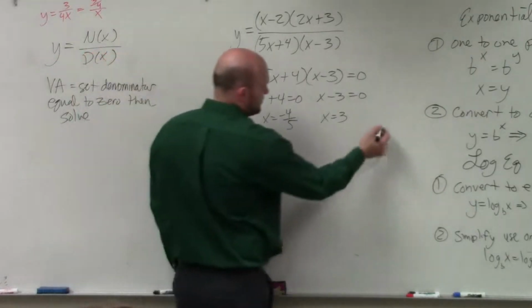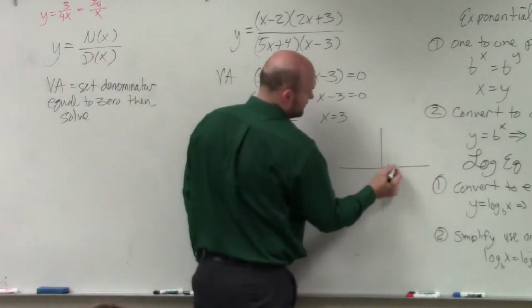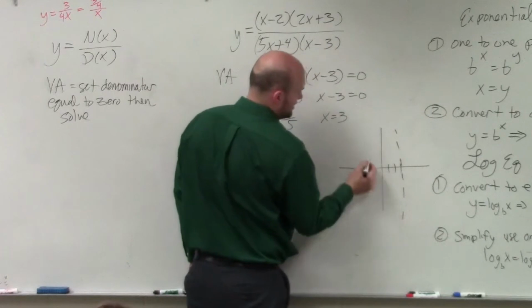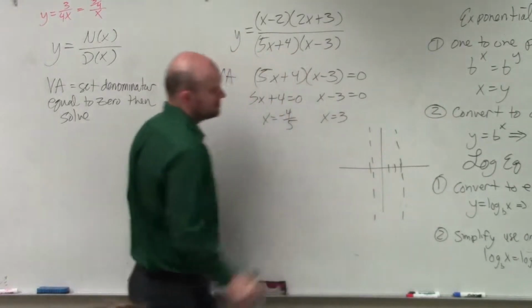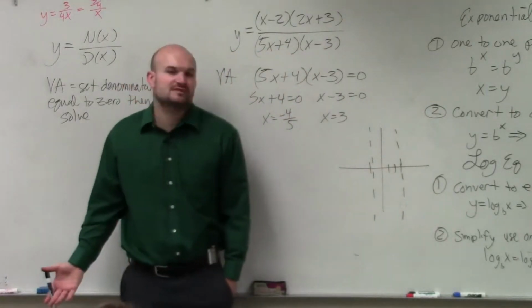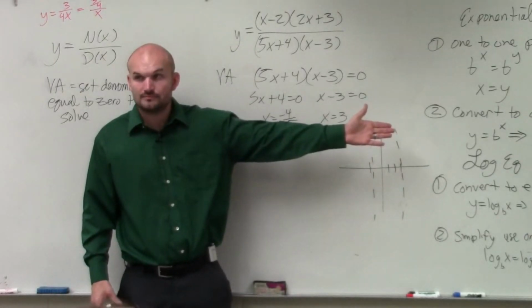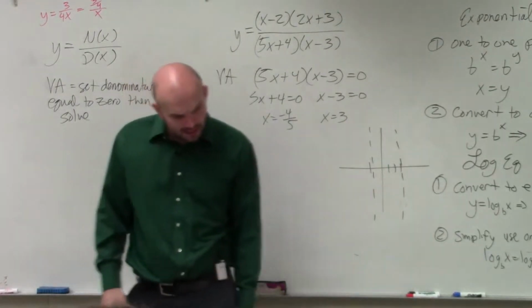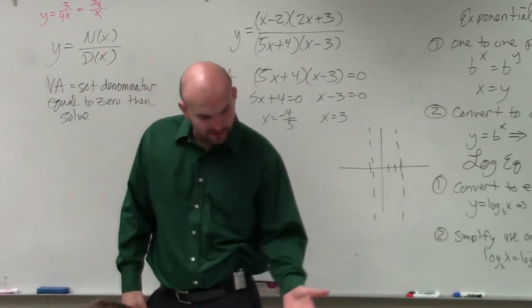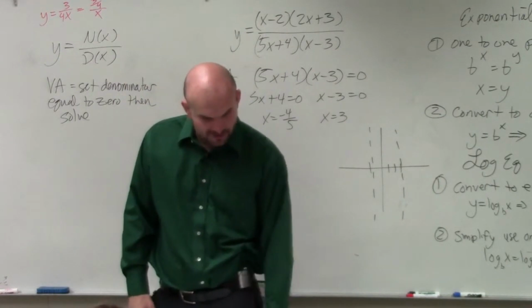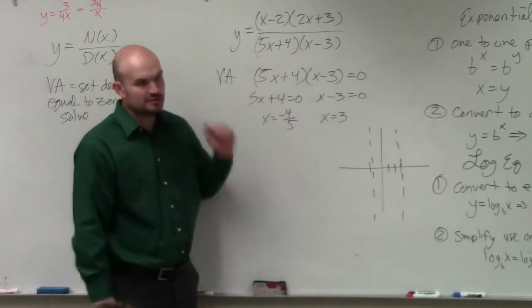You don't have to graph it, but visually, if you want to understand what that would look like, it's something like that. All right, we're not going to graph it. It's not asking us to graph it. But you guys know there are two asymptotes there, right? That's all they're really asking us to do, is to find the asymptotes. So those are your two asymptotes.